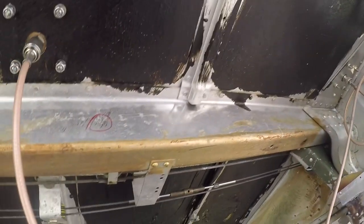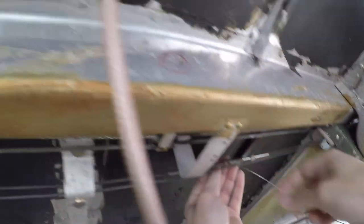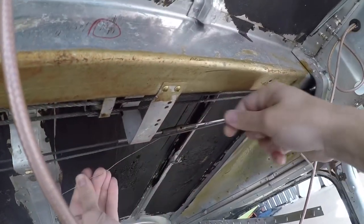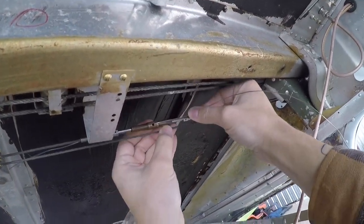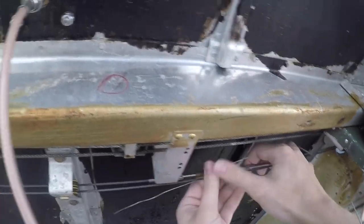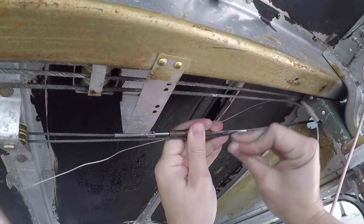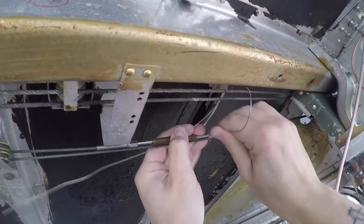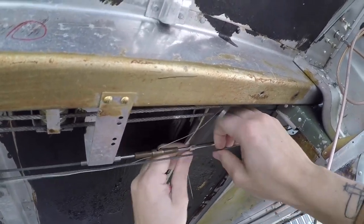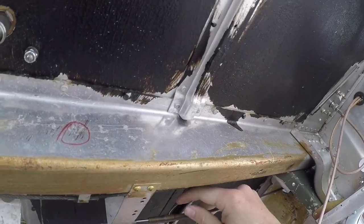I'll film this one but not the other — it's pretty simple. Take a piece of 0.032 safety wire, run it through the center, then push it through the hole on each side. You can see where I poked myself — safety wire is pretty sharp. Part of being an aircraft mechanic is that we occasionally poke ourselves with safety wire, but it's part of the job. Get used to it; if you don't like it, then don't be an aircraft mechanic.